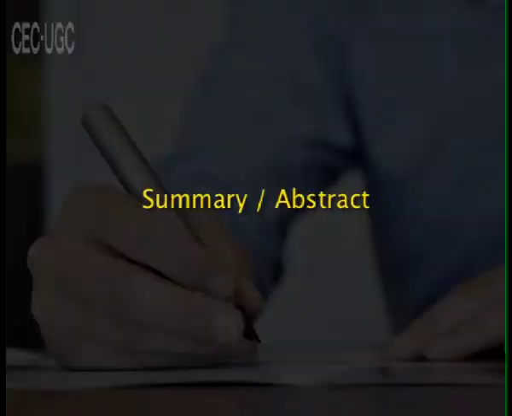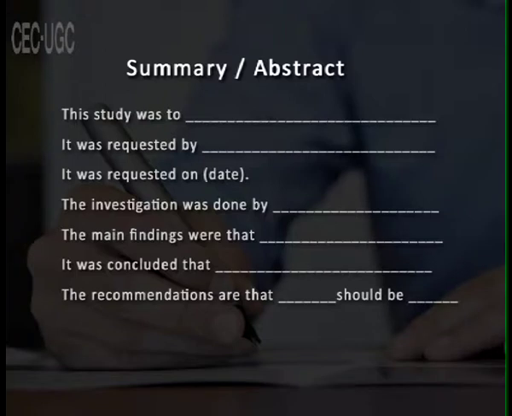The next component is summary or abstract. The summary of a report generally contains why we are writing a report, who has requested this report, what kind of investigation had gone into it to find out the details about a situation or condition or a problem, what major findings had been noted, what is concluded, and any recommendations in this direction. So, you have to sum up all these details under summary or abstract.